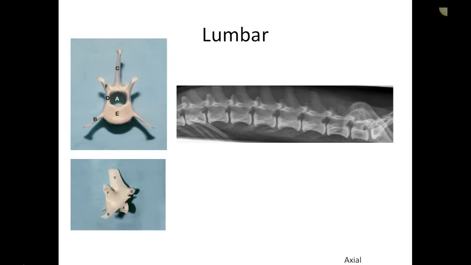Lumbar vertebrae, nothing particularly spectacular about the looks of these. One thing that is different in some areas of the lumbar vertebrae are their significant transverse processes. The side processes here, transverse processes, are typically much more extensive than the spinous process in the lumbar vertebrae because, again, they attach to muscles. They really attach to all that abdominal muscle, that really cool abdominal muscle. And you can see those transverse processes here, just sticking out in the x-ray.